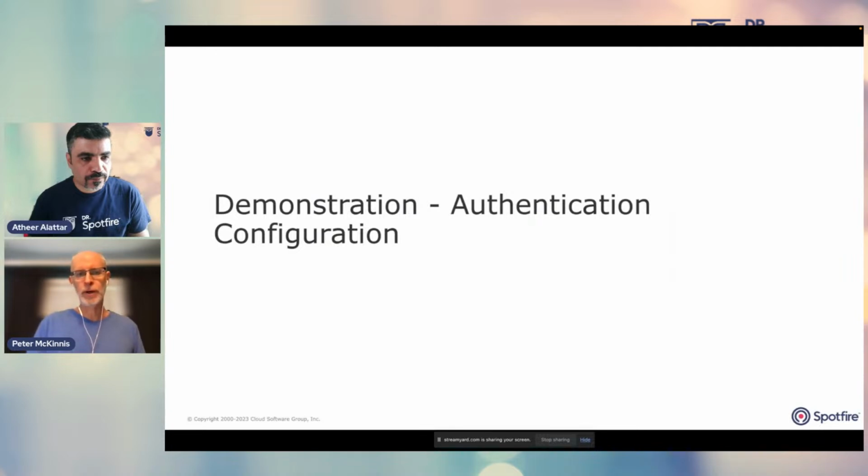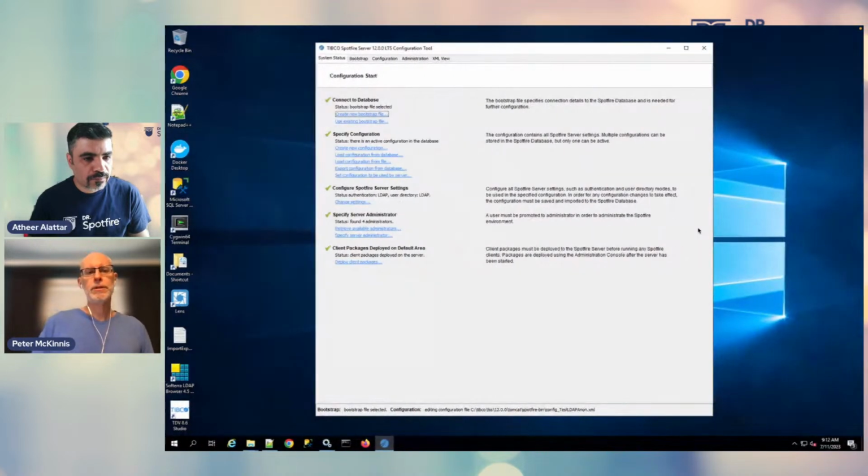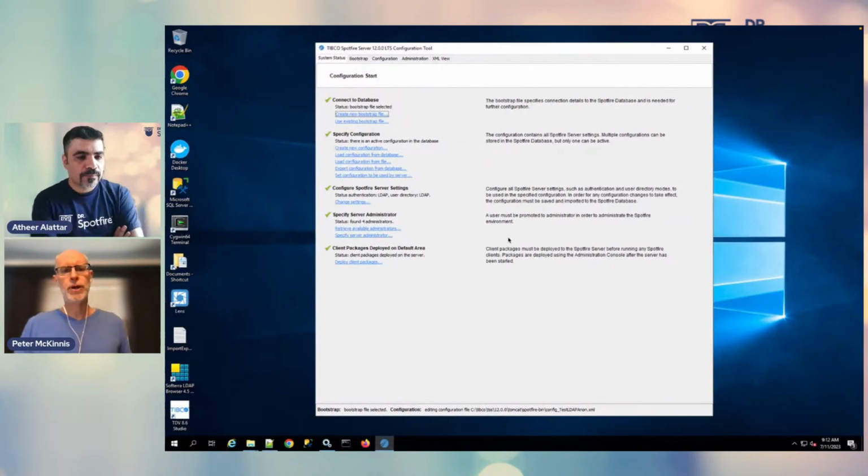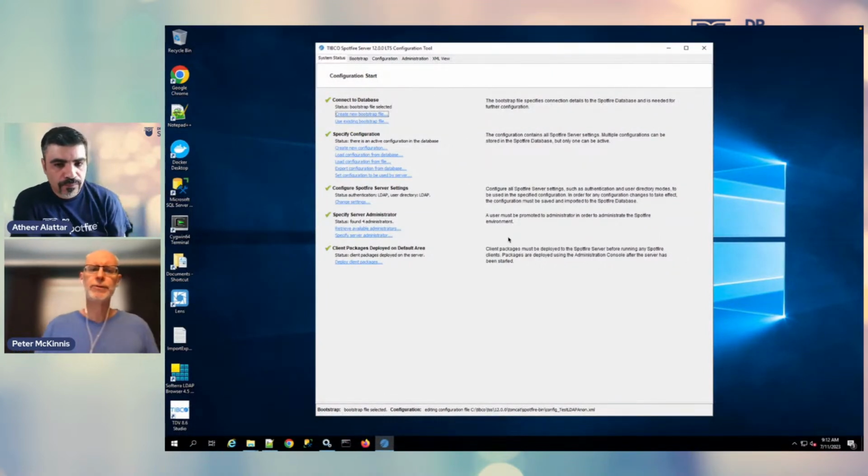So moving on, I'm going to walk through a little bit of this, just to show what's the configuration behind the scenes for some of these methods. Not all of them, just a few of them.